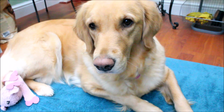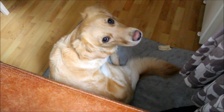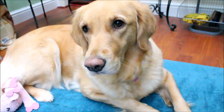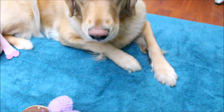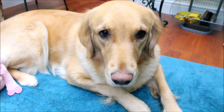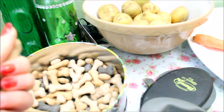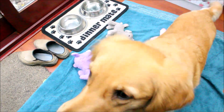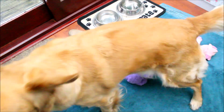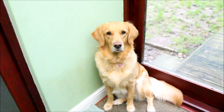Here is what her bed in the living room looks like, and then her bowl under the stairs. Inside the house, so she doesn't just sleep here. She does not sleep on this towel at all. She has her own bed. We're gonna go get some treats, and I'll show you what I mean by corner. So Tinker, corner, go in corner, corner. Oh, good girl. See, and that's also black mat, so they both mean the same thing for her.